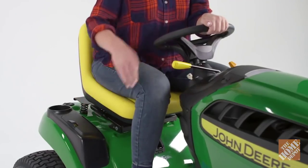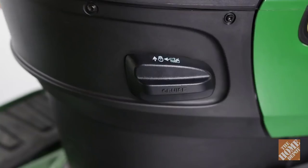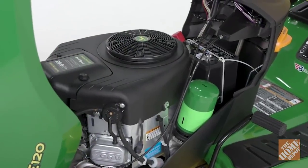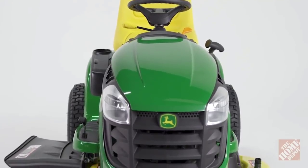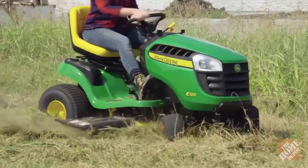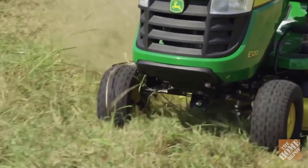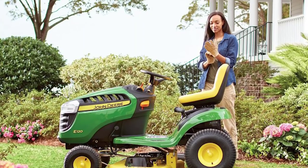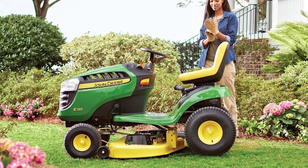The tractor's fully welded front axle is made of sturdy cast iron, while the fade-, rust-, and dent-resistant hood uses a composite material. The new ergonomic design of this compact riding lawn tractor offers a wider and more comfortable operator station. Its redesigned lift lever lowers and raises the mower deck with ease, allowing 1 inch to up to 4 inches in height increments. It comes with a high-back seat that's adjustable for up to 10 positions and allows a 5.5-inch backward or forward angle for a perfect fit.